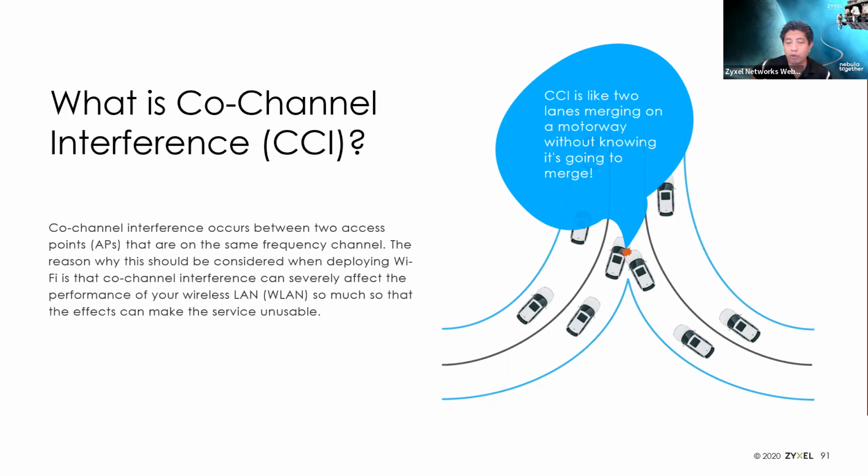So floors will count as well. Floors are actually a bigger wall. If you're already passing through a floor, it's unlikely to go further; it may cover just the one below it and the one above it. But if it then has to pass through another dividing wall to get to another room, that's going to be a problem.